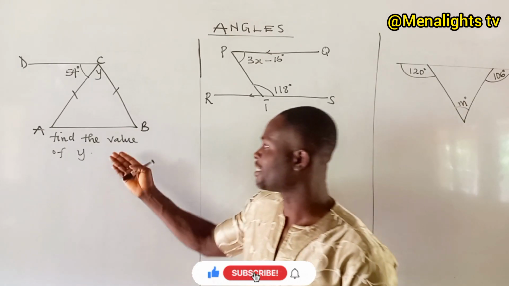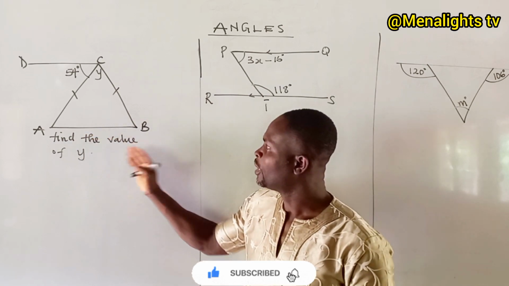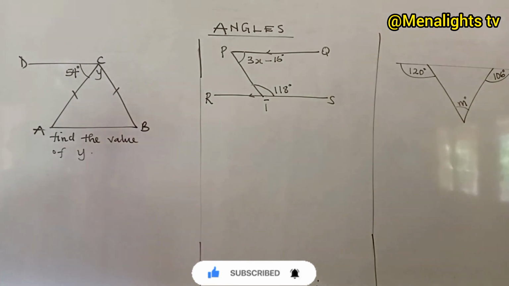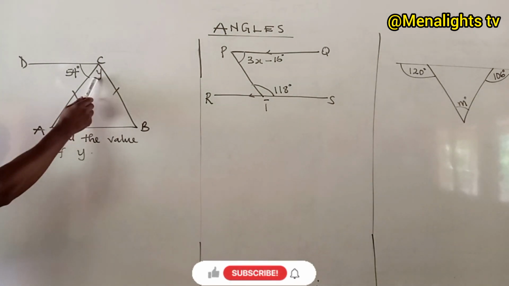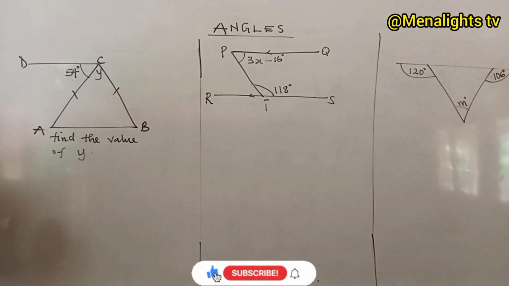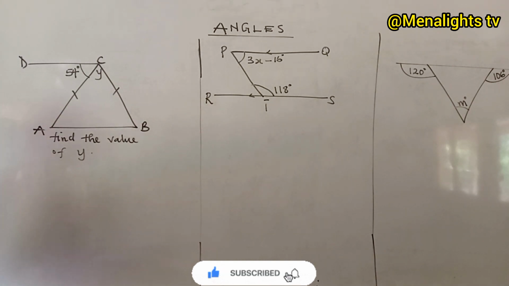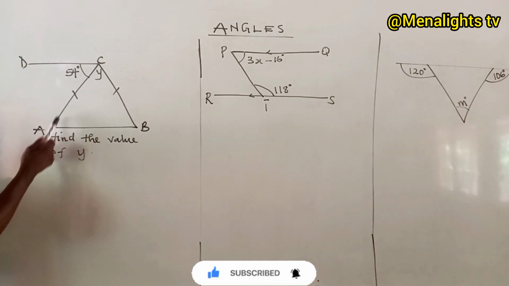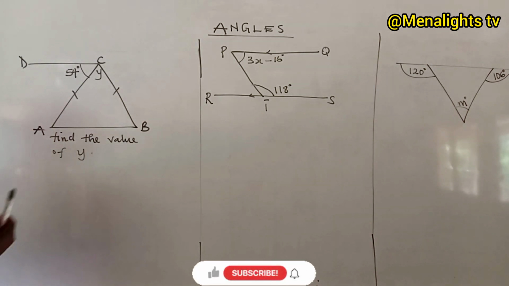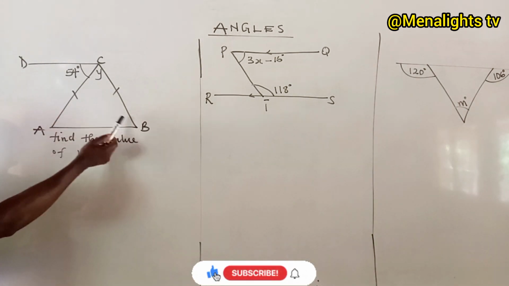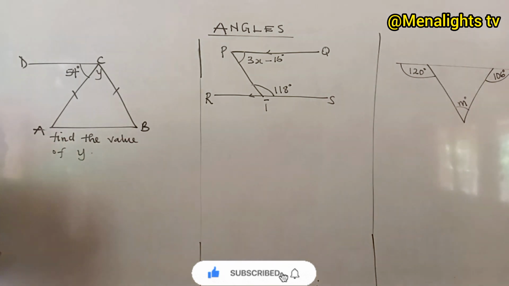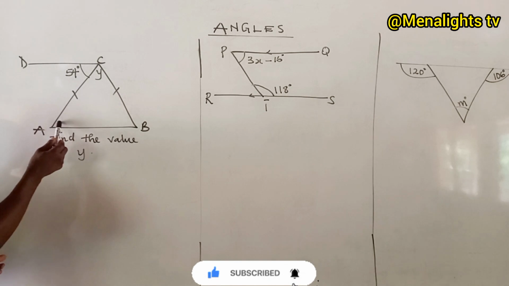First example that is here. So you have to find the value of y in the diagram here. So when you look at this, to find y here, the y is an interior angle. And then the sum of the interior angles of a triangle will give you 180. But before that, there is no angle here, there is no angle here, only y that you have here. So which means that when you look at this, we have two markings on the line, which means the angle at B and the angle at A are the same. But there are no angle values here.